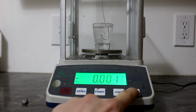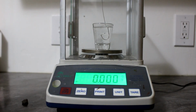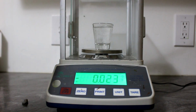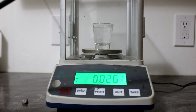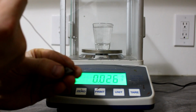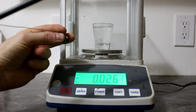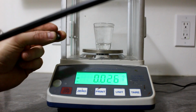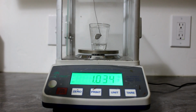So in order to measure the volume of this stone, I'm going to use a little trick that I've used in another video, which is I suspend it in some water and measure the weight of the water that is displaced. So you see the wire was displacing a little bit of water there. You can actually see what the volume of the wire is. But the wire should cancel out because I've tared it. And now we just put the diamond in and we can measure the volume of the diamond. For smaller stones you might have to use a denser liquid such as mercury. I suppose I could also use a clear sea solution in order to measure the density of the stone.